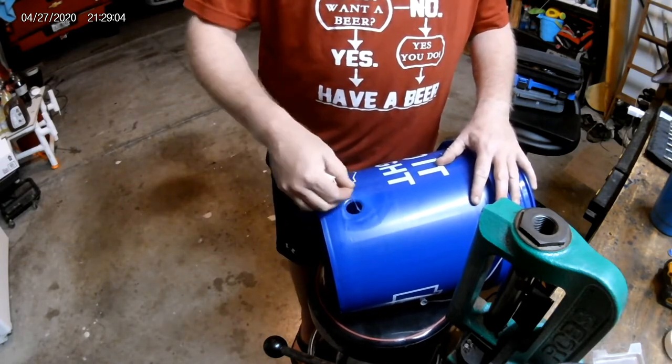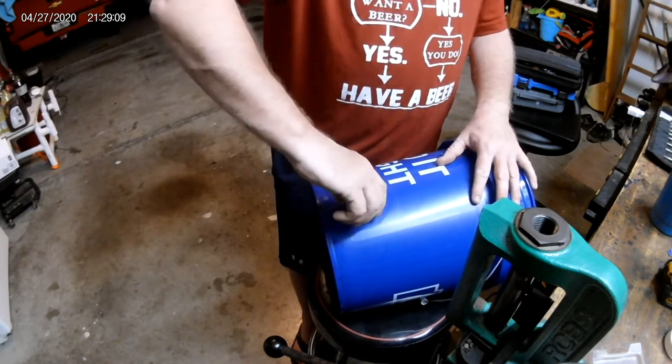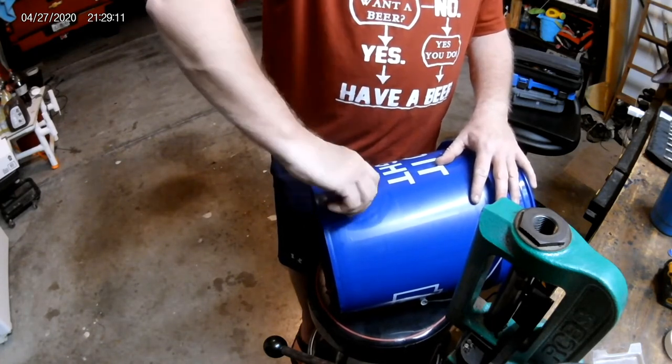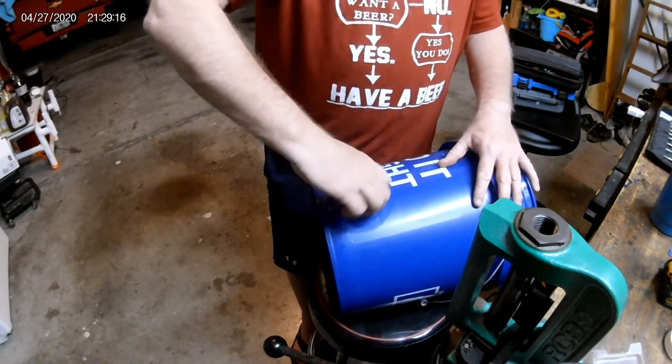Might have a little bit of extra you need to peel out, but that's fine. Just test your fitting one more time. Make sure it threads in there nice and easy, as it does. Back it out, and then we'll wrap it with some Teflon tape to make it waterproof.